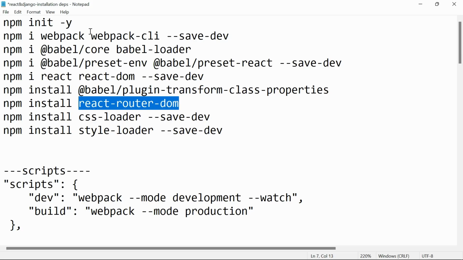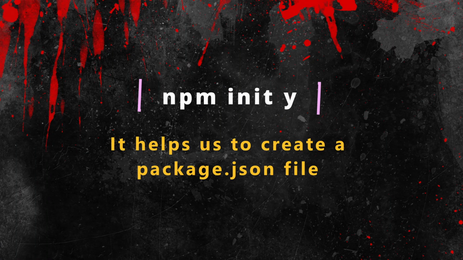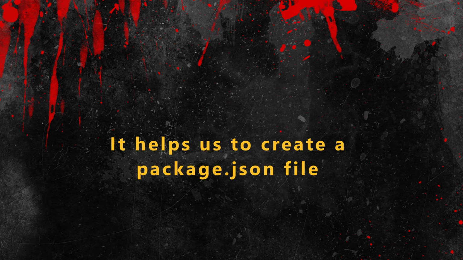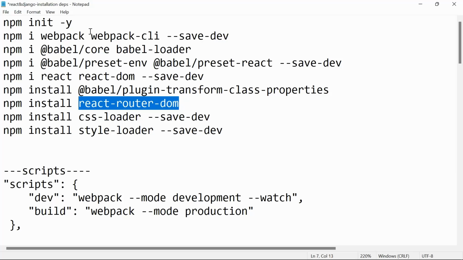Okay, so what npm init -y does for us is that it will help us to create a package.json file that will have all our dependencies inside of it. Now, this is just a different way of doing this, but like I said, I'm setting up this project to actually be matched together and use one server so we can have it ready for a production kind of setting. Now, once you do this npm init -y, it will go ahead and create a package.json file.